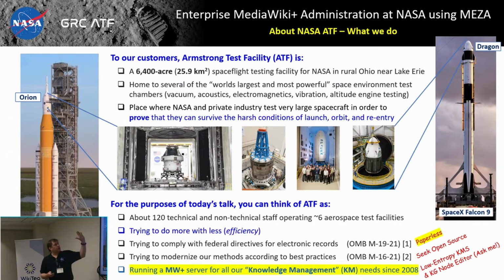So the Artemis launch system on the left and the SpaceX Falcon 9, these are examples. We don't do the large launch system rockets, we do the payloads at the top. So most of the stuff that comes into our facilities is what we call upper stage or actual space environment, whereas the launch system typically tends to be an aero vehicle.